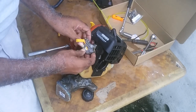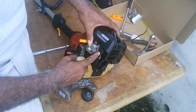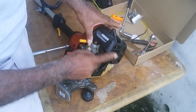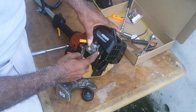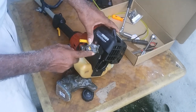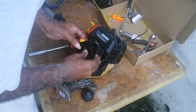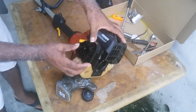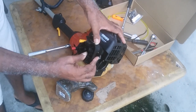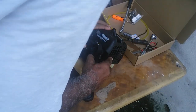Then you put it in here. On the Homelite, the side closer to the engine is the intake. The side towards you is the outtake. So once you put that in, you place this here. Make sure it's seated.